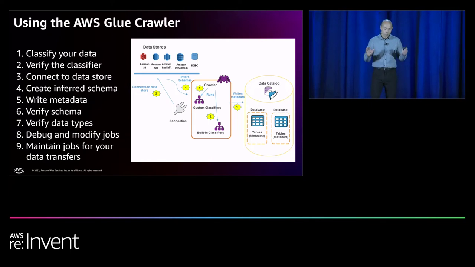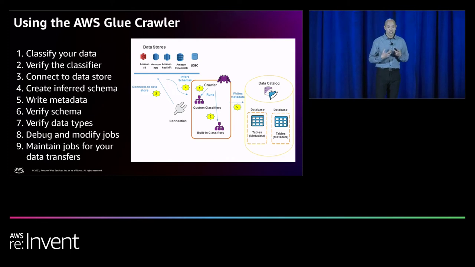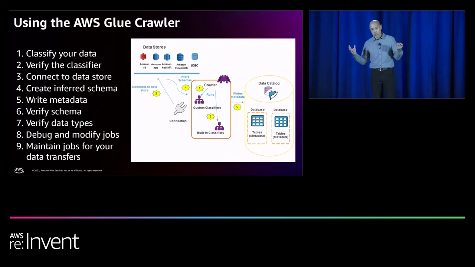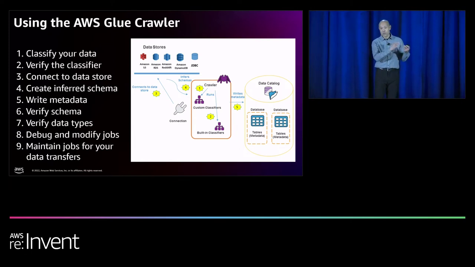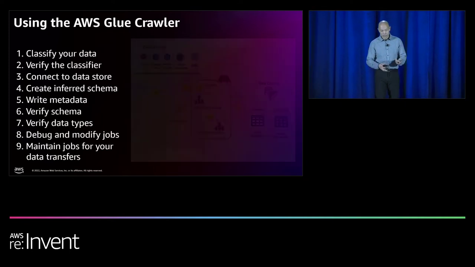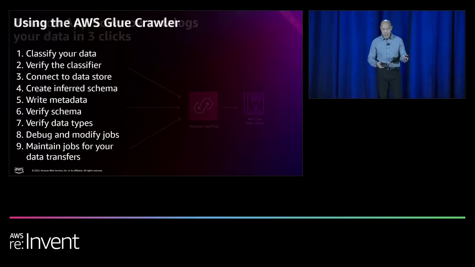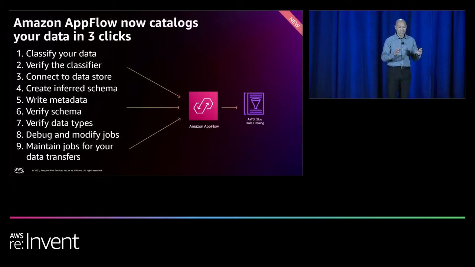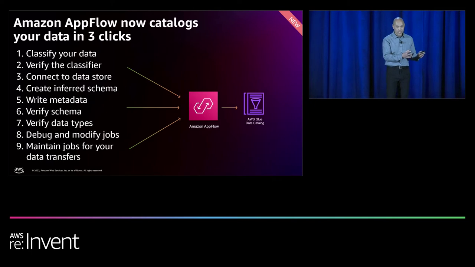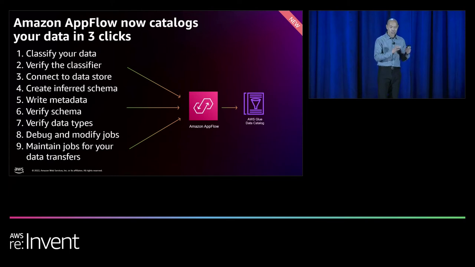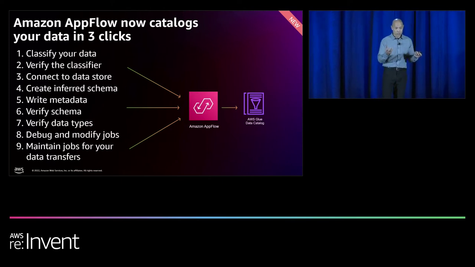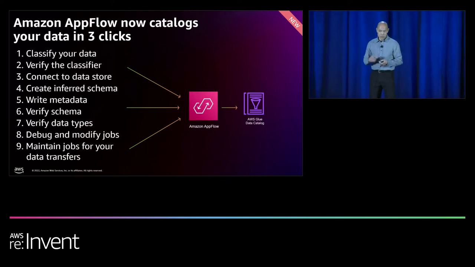And for every time you make a change or an edit, you need to rerun and go through this process again. So don't get me wrong, the AWS Glue Crawler is a great service if you need to extract metadata and infer schema from a large collection of data sets. But with Amazon AppFlow, we already know firsthand what the object source schema is, so we can save you all of these steps. So with Amazon AppFlow, happy to announce, you can take all of your data across all of your data silos, and within three clicks, you can classify, infer schema, write the metadata, register your partitions, and basically create your data catalog in just three clicks. We'll demonstrate that.